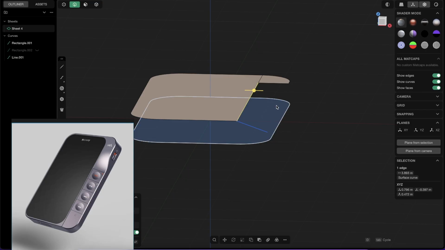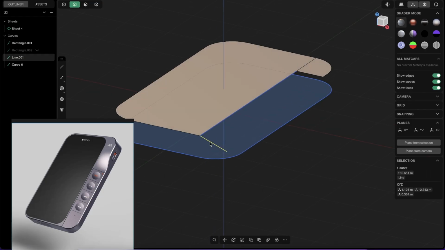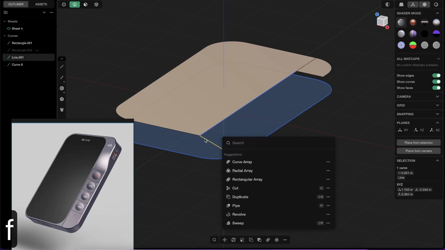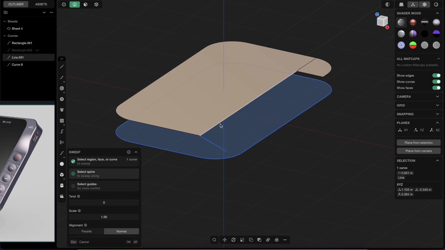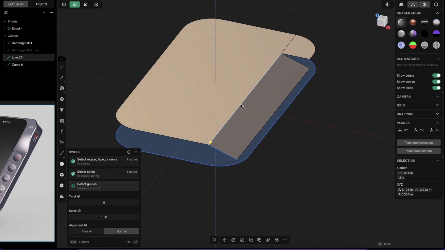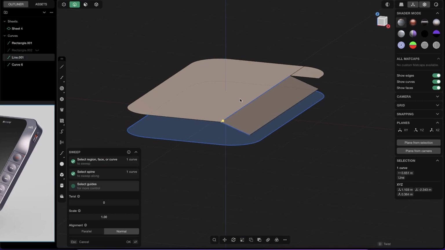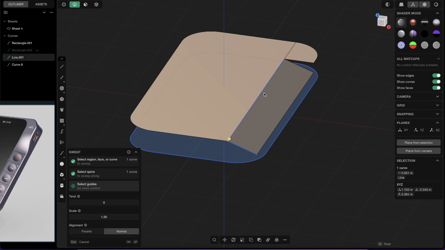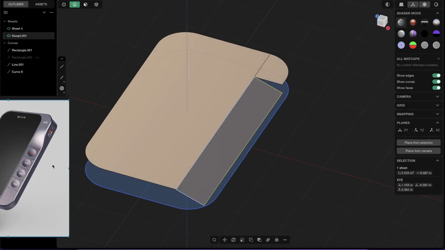So select this line, Shift D to duplicate. So you have the curve, because now you can take this curve, and if you press F and sweep, you are now in the sweep command, and just select this line and you have this edge. Yes, you could also extrude this, but sometimes you have a curvature or something on the curve. So I just wanted to show you the sweep command. It's super important. So something like that is okay.